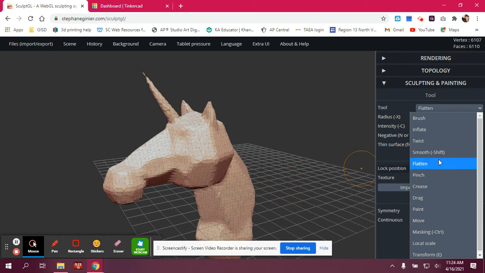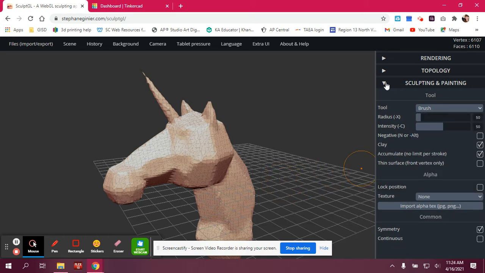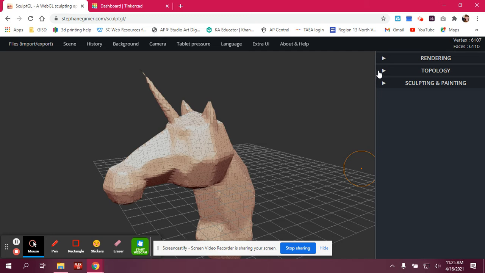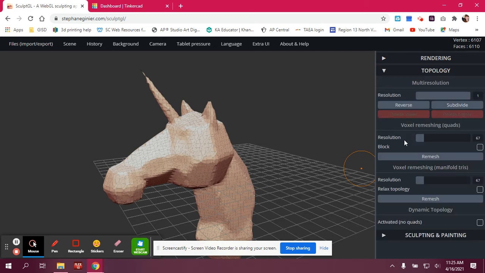And as soon as you're ready to change the resolution, because I can keep bringing this up, I think it goes all the way up to like 400 or something like that. I don't want to change it though until I have saved this file. So every time you want to change your resolution so you can get tinier details in there, because I can only go so far with this amount of subdivisions, I have to make sure that I save it first.